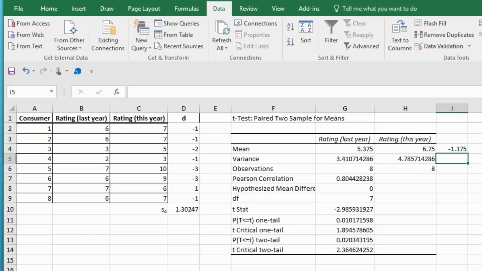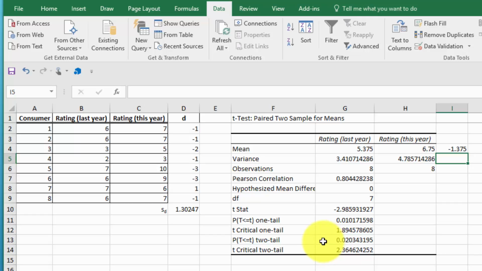Gives me a -1.375, which matches the answer in my StatLab. It gives us the degrees of freedom, and it gives us our t-statistic, -2.986, which is also the correct answer from my StatLab. We got probabilities here both for one tail and two tail.